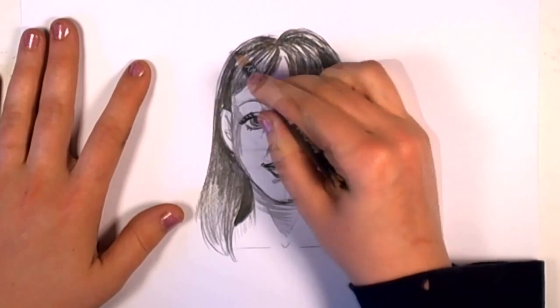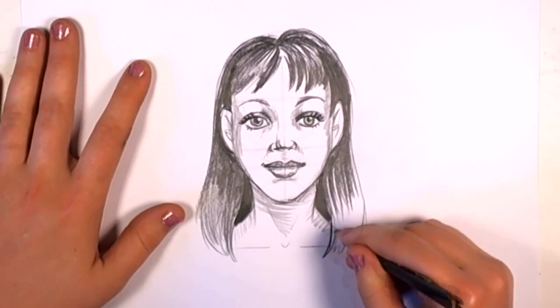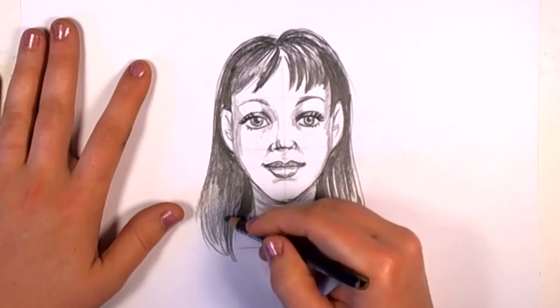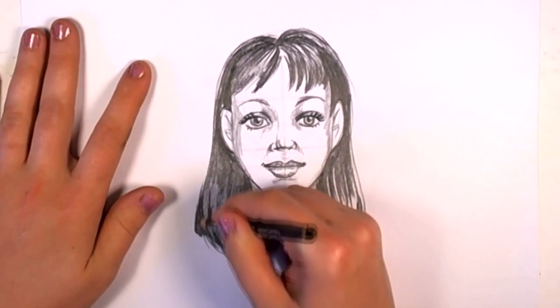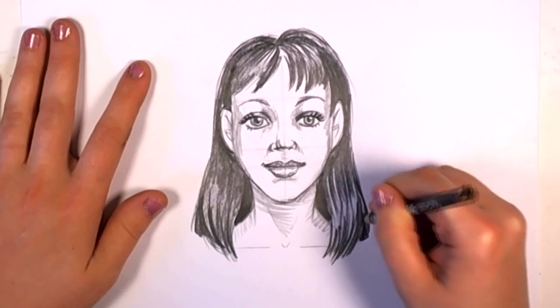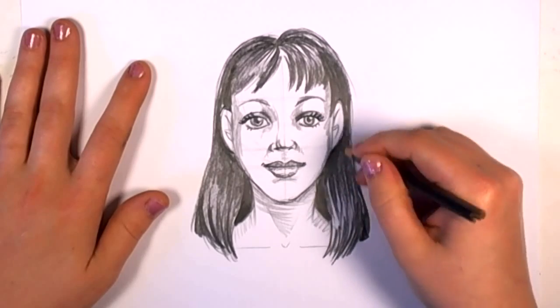And the roots are supposed to be really dark. Always make your roots really dark to start with, and then you can add highlights as you get further away from the roots, and that'll help add dimension to whatever hair you're trying to draw. So you can see this girl has some shine in her hair, and that's all because I've pushed these values.